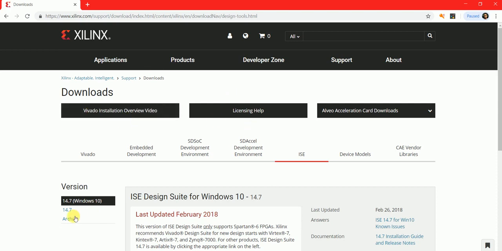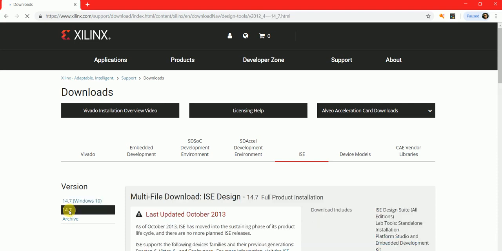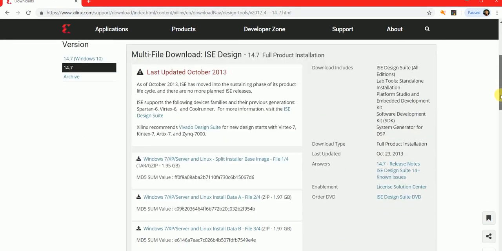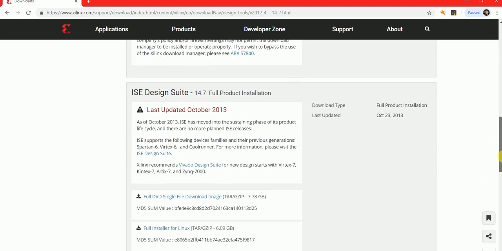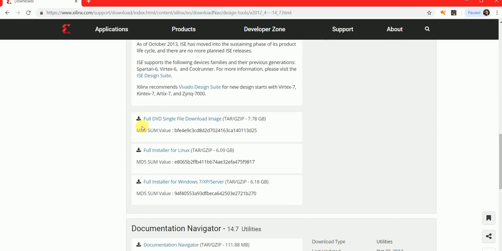Now you can see here 14.7 Windows 10 and 14.7. You click on 14.7 and scroll down like this, so you can see different important information: ISE Design Suite, 14.7 full product installation, etc. Two things are important: the full installer for Linux, of size 6.09 GB, if you want to download for Linux, and for Windows, Windows 7, XP, server, you have to download this one, which is 6.18 GB.